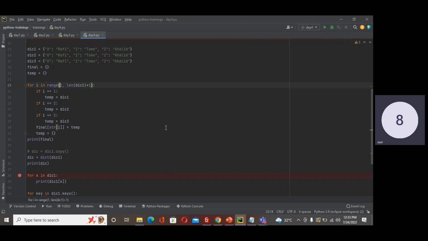Let me run this code in debug mode. Print final.